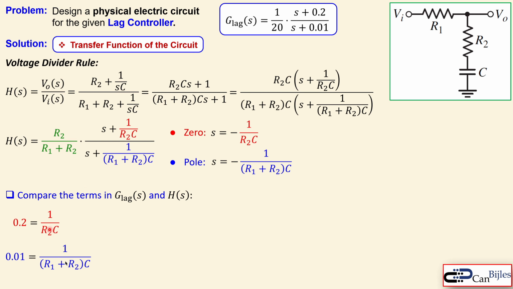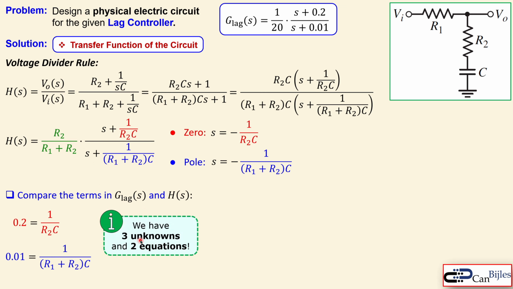These two equations are independent, so they are not related. If I make a new equation, let's say 0.2 times 2, for example, 0.4 is equal to 2 times this one. That is not a new equation, it's the exact same equation, just in a different format. Is this really a new equation? Let's see, because R2 over R1 plus R2 is 1 over 20. But if I look at this expression, 0.01 over 0.2 is also 1 over 20. That means the ratio between this pole and the 0 also gives 1 over 20. So it is not really a new equation. That's the reason we still have only two equations, and three unknowns we need to determine.